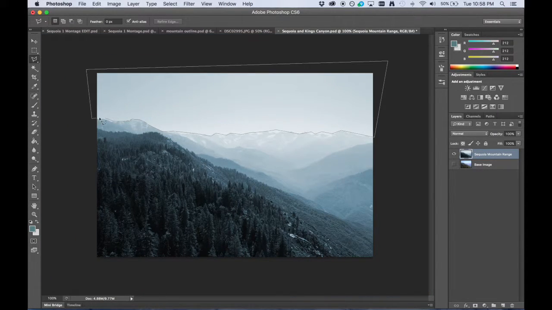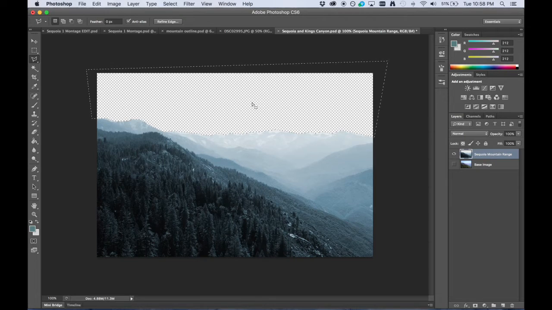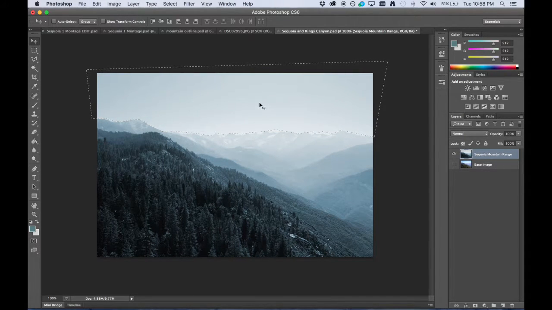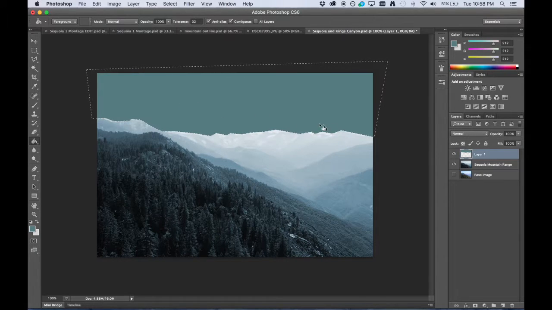If you go across the whole thing, now you've selected all the sky above the mountain range. You can delete those pixels. You could move those pixels up, selection tool, shortcut V. Or you could go down to your new layer button, create a new layer, and fill those pixels with a color. Now that area of color is a new layer above your photo.